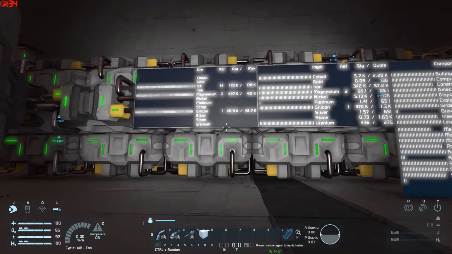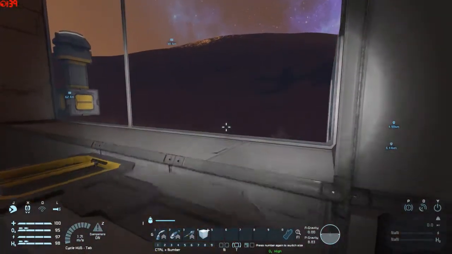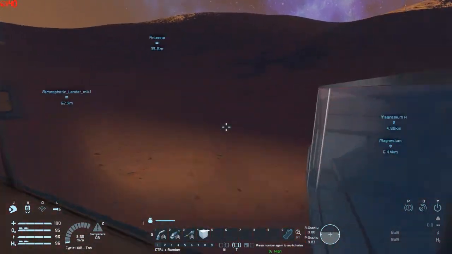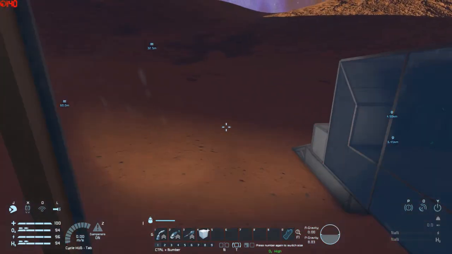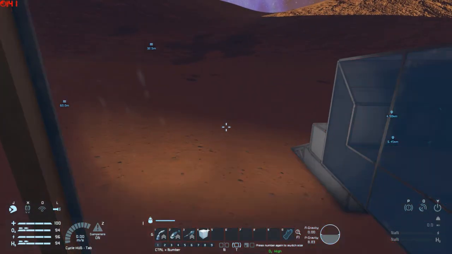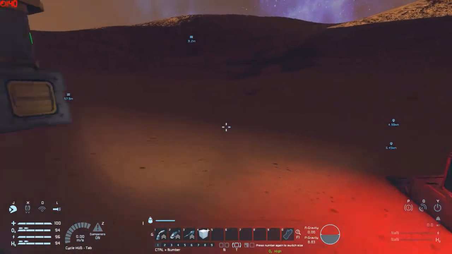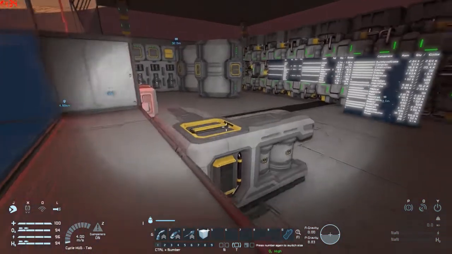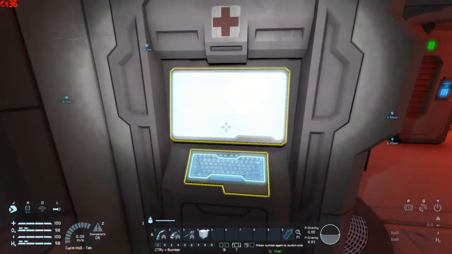In this episode, we're going to get some prep work done for making a landing platform out here, and it's going to be a landing platform slash construction platform, so we can build ships and whatnot out there. So first and foremost, let's just top off our goodness.